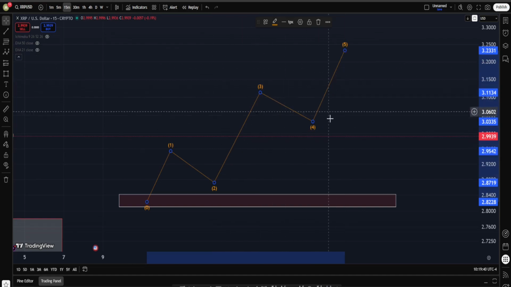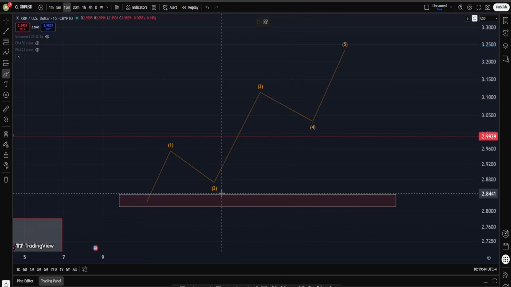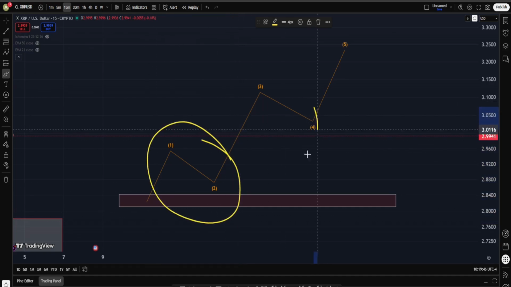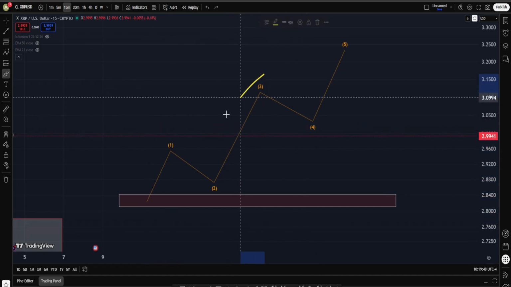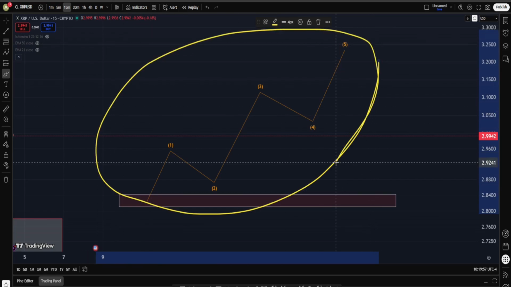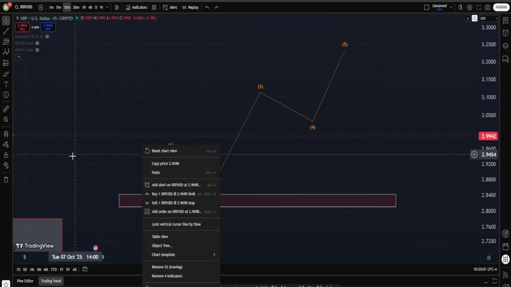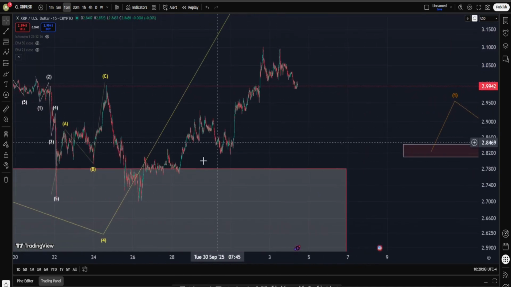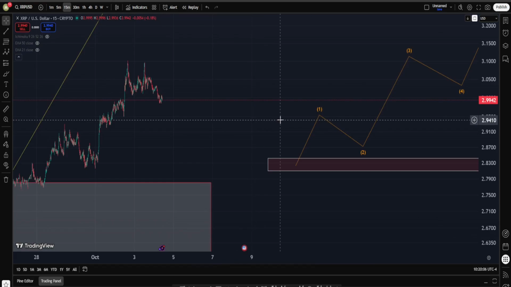Now, this specific structure is called an impulse. The rules for it are that we should not have overlapping of the waves between wave 2 and 4, and in any kind of 5 wave, wave 3 should not be the smallest wave. As you can see, all these characteristics lead you to say, you know what, this is a very strong move up without a lot of overlapping of the waves, which is exactly what in the previous video we wanted to see in the coming move up in Ripple.